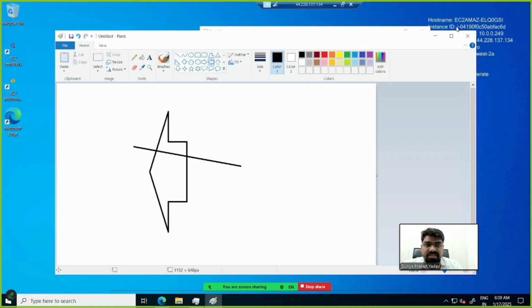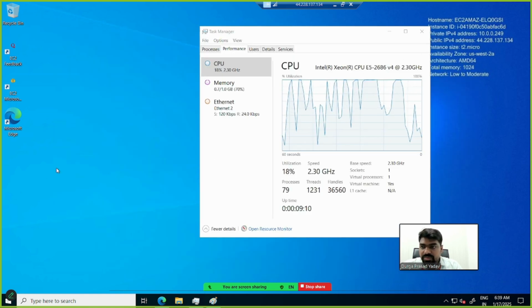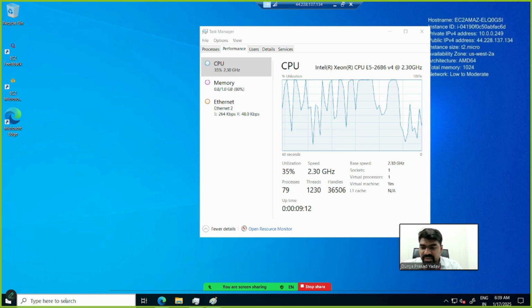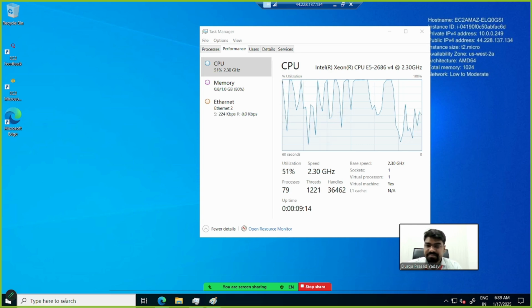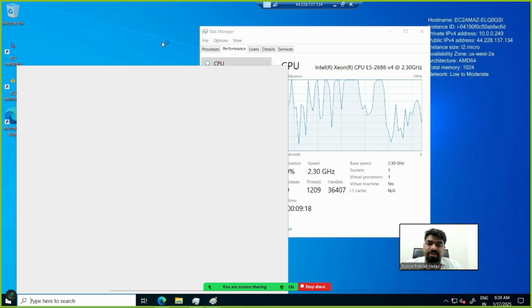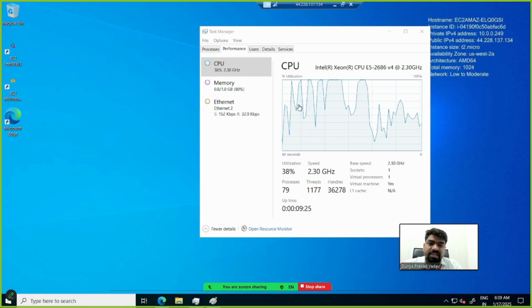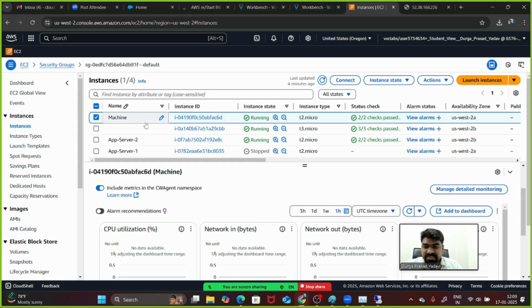We'll minimize this, and we'll minimize Paint also, and now we will open some other applications. See, 72, 64%, guys, can you see now? 47, 45, 46, the CPU utilization is increasing and decreasing, right? So what will happen in the back? This is your machine.